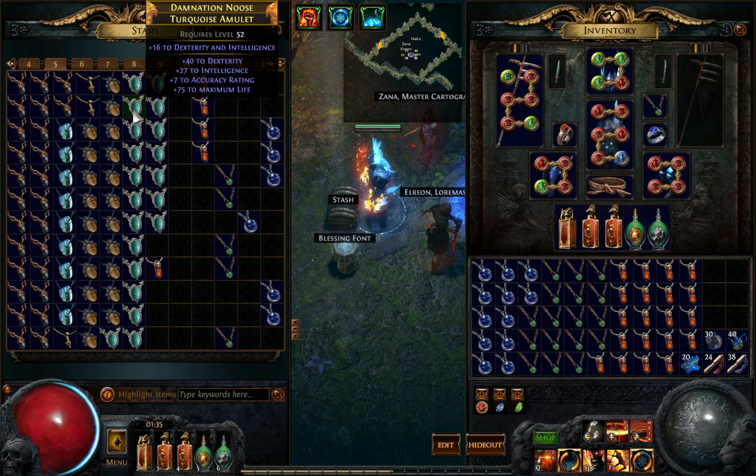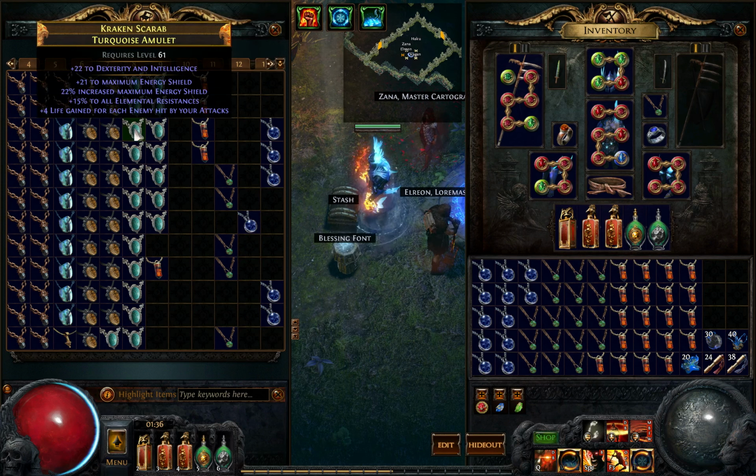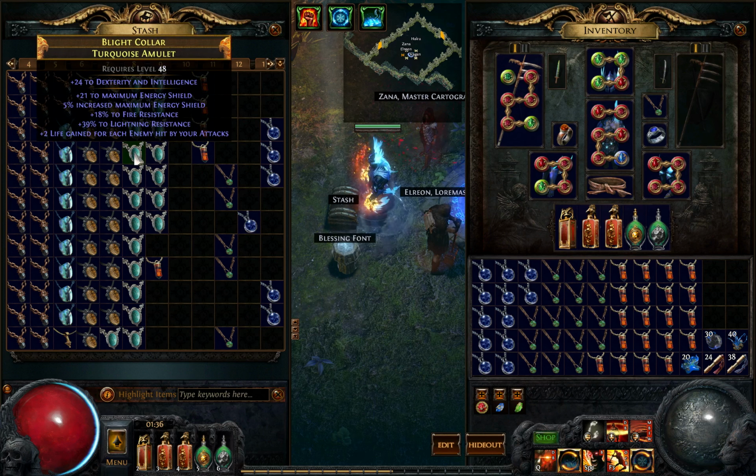75 life with dexterity, a bit of int. Again, this is definitely something some marauder will want. This even has the life, so this is a couple of chaos. Double ES with some all res. It has some of the dexterity from that implicit. Yeah, someone starting ES will take this.